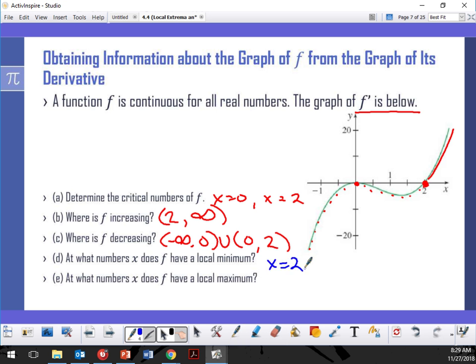Oh no. At x equals 2. Because my slope is negative, right? Yeah. And it changes to positive. So change from negative to positive means it's a local minimum. It's a local maximum. Oh, okay. What is the rule for local maximum? It goes from increasing to decreasing, from positive to negative. Is there any place where it goes from positive to negative? No, it doesn't.